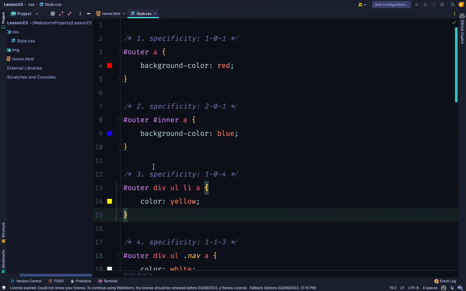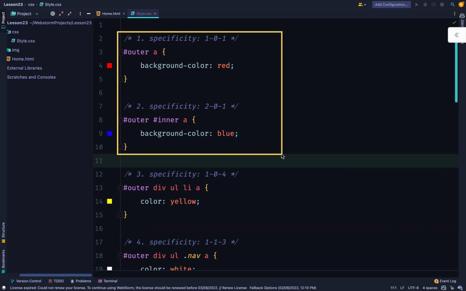So first things first, let us look at the first 2 selectors. These are the selectors that determine the color of the button. Now we have the first one that says background color red, and the second one says background color blue. If you look at the selector, they both address a link at the end, but they address it in different ways. So this is an issue of specificity. How do we determine which one is going to be chosen?